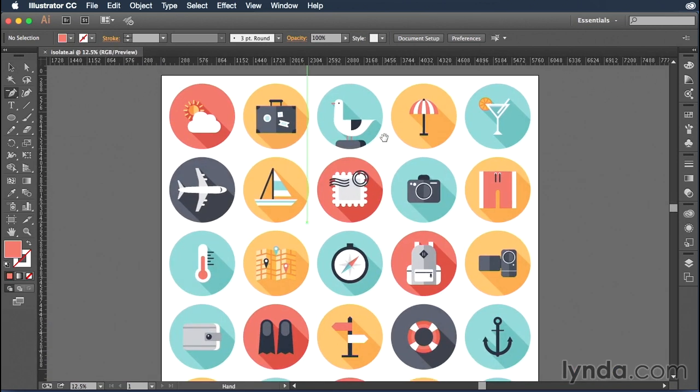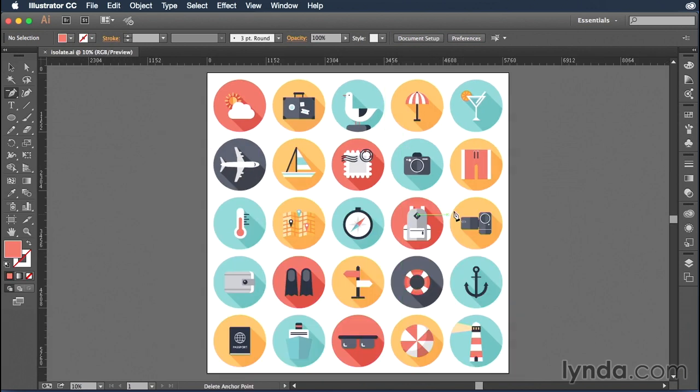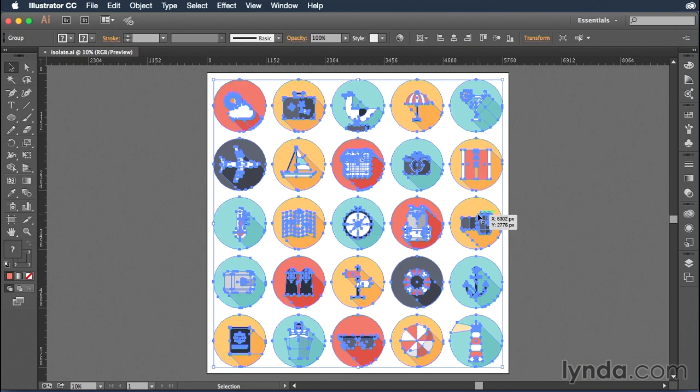So the next time that you get yourself a document from somebody and it has several groups or one big group like this and several nested groups in the middle of it, I highly recommend that you use isolation mode as a means of getting to these other shapes and objects, because it's so much of a pain to have to group and regroup and ungroup and all that stuff that just makes for a big headache at the end of the day. Using isolation mode gets you in and gets you out as quickly as possible.